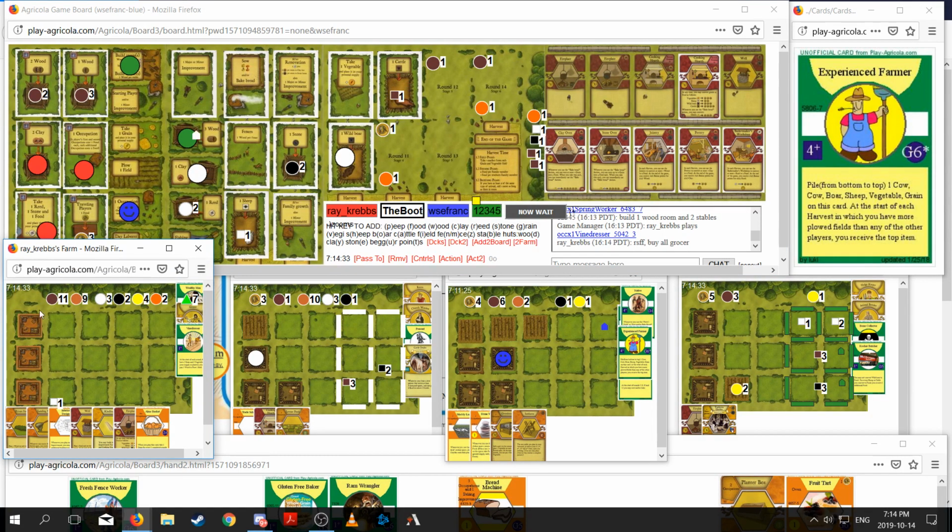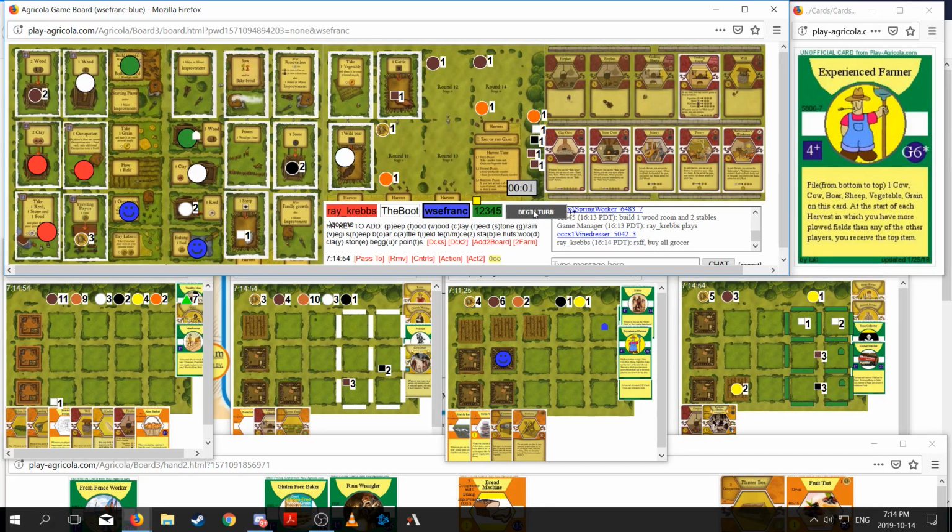Bought a bunch of stuff from Grocer. Yeah, pretty nice. So probably gonna maybe build a clay oven, I would think. Reno clay oven and then build a room. Oh, bought all this stuff to trigger the vine dresser. That's why. I forgot that with vine dresser you have to actually have the resources.